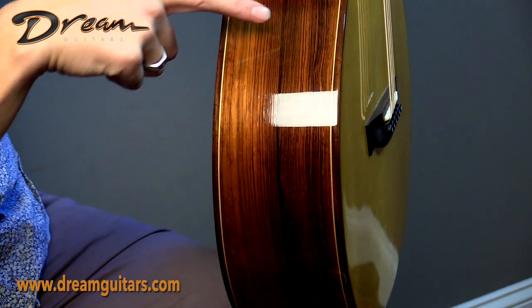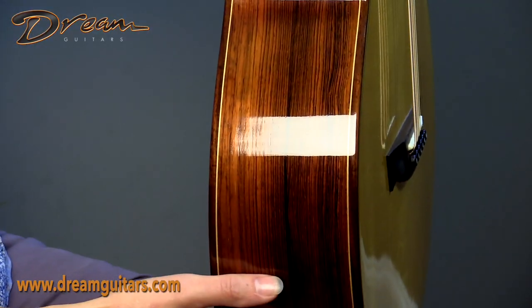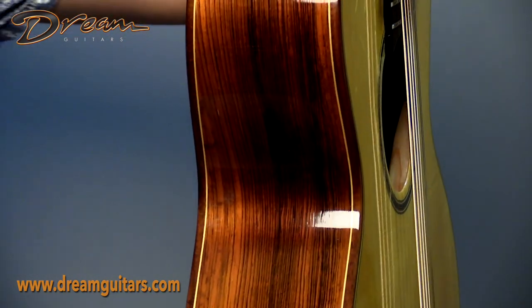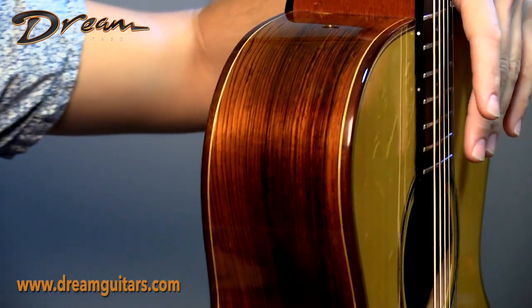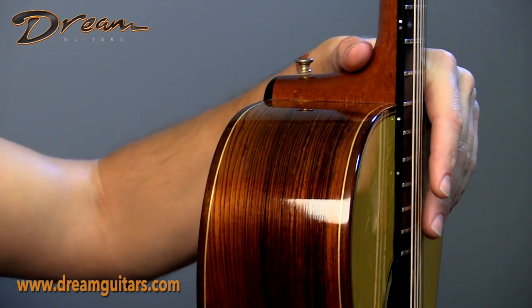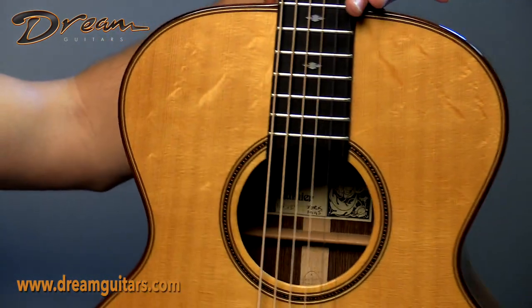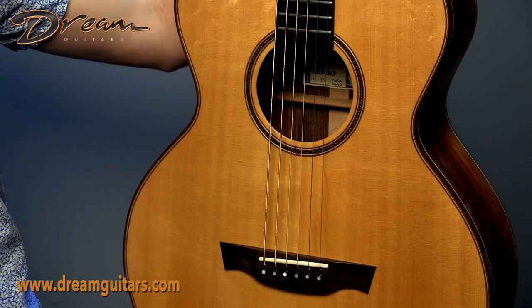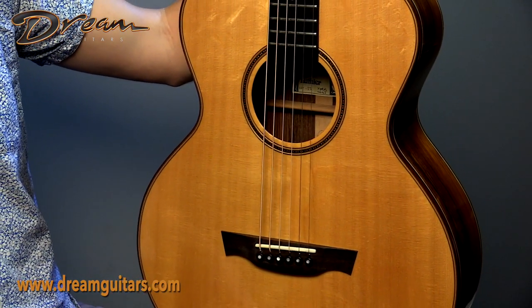And the sides, I mean, just so tight. That's really good-looking stuff. And the heel here on the neck is somewhat lower profile, so you can get your left hand up there to those dusty upper frets pretty easily as well. So, pretty great there. What an exquisite instrument. It's good.